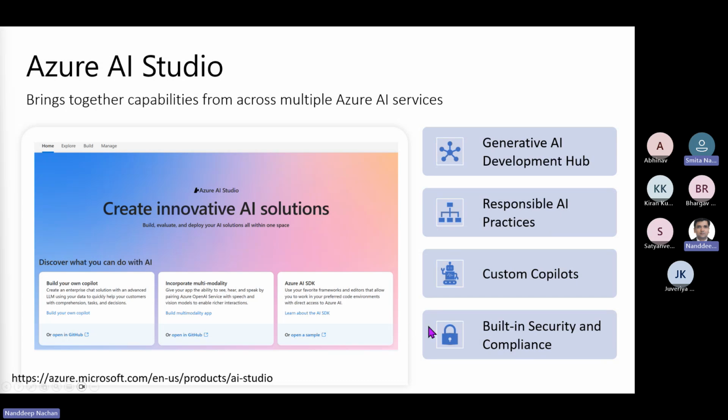So, some of the key features of Azure AI Studio, the first one is the Generative AI Development Hub. So, Azure AI Studio serves as a hub for creating, evaluating, and deploying the generative AI solutions. Whether you are a seasoned developer or just starting out, you can leverage the cutting edge AI tools and the machine learning models within this platform.